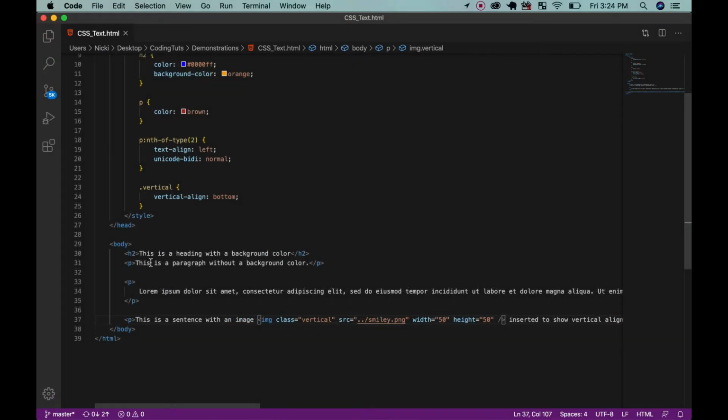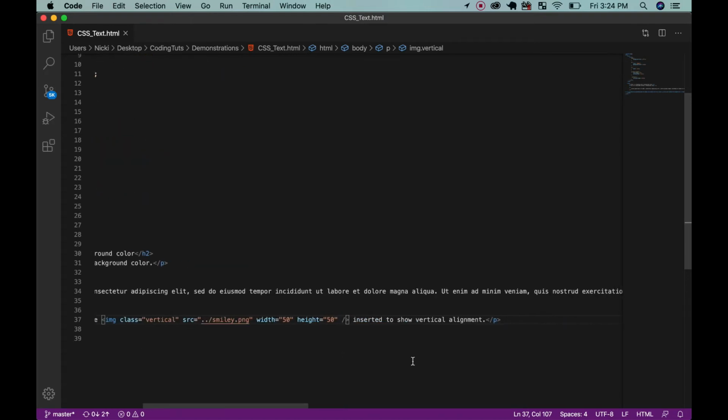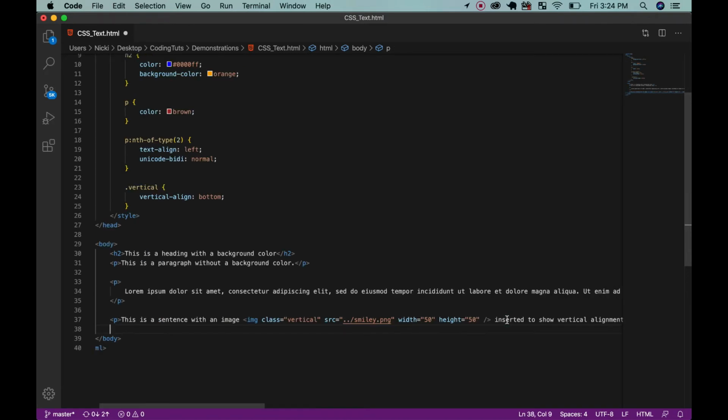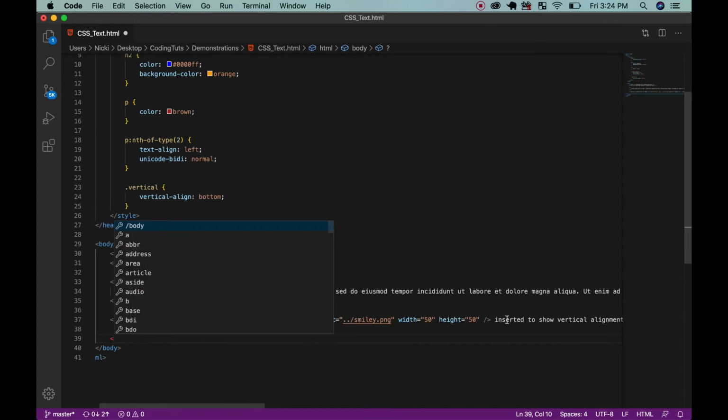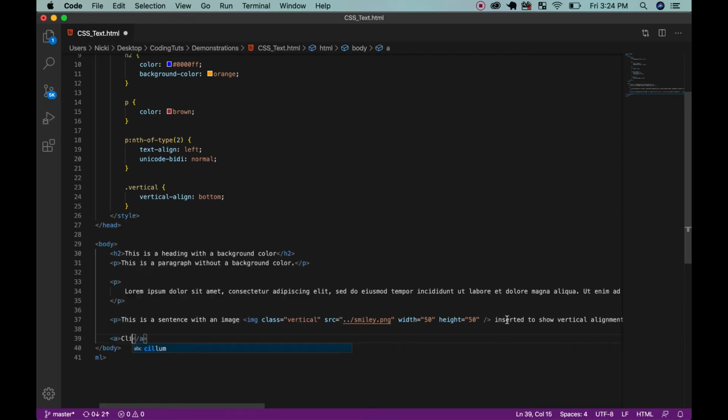You also have something like text decoration. So what I'm going to do is make a link, click me, and set an href.